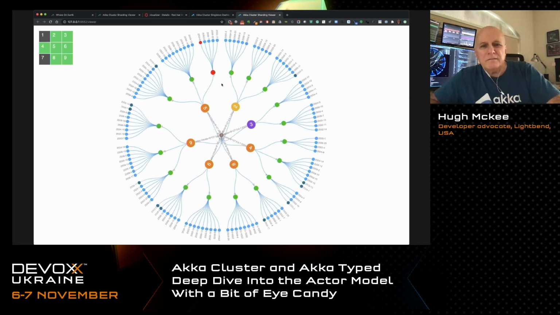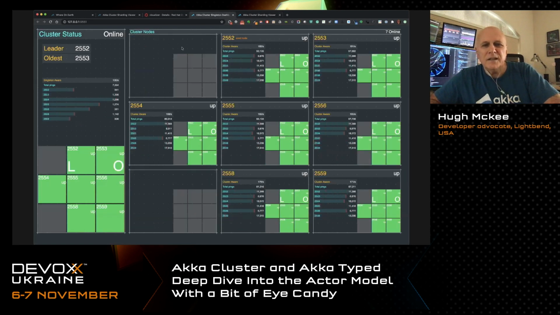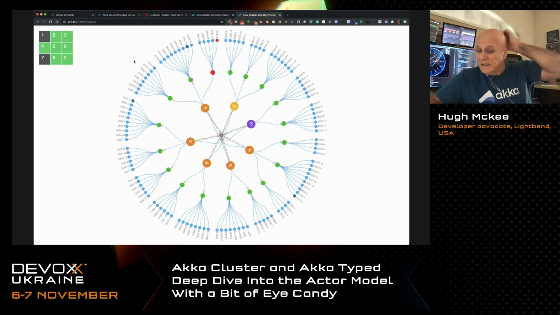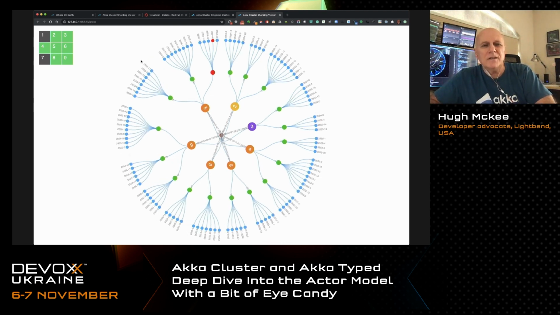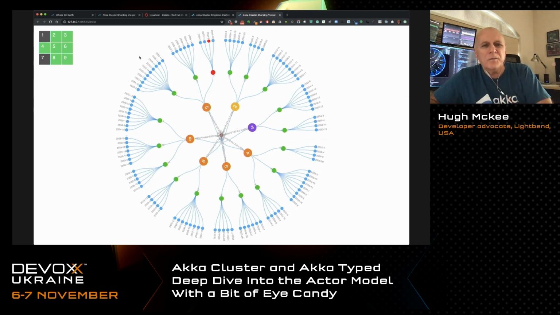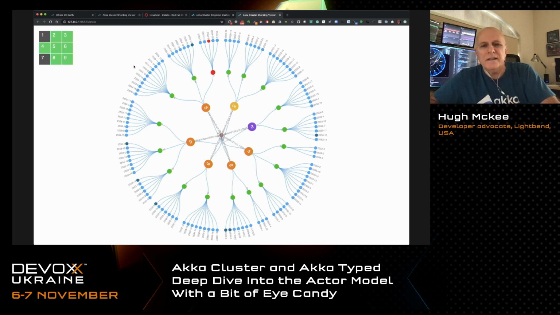So this project comes basically with these 2 dashboards. It comes with the familiar dashboard from the cluster singleton, where we're also seeing that nodes 1 and 7 are no longer running. But now it also has this dashboard that is visually representing cluster sharding and how actors are distributed across the cluster. And another project I'll show you in a little bit takes things a step further, but that project's running in a Kubernetes environment. So this one's definitely more lightweight.